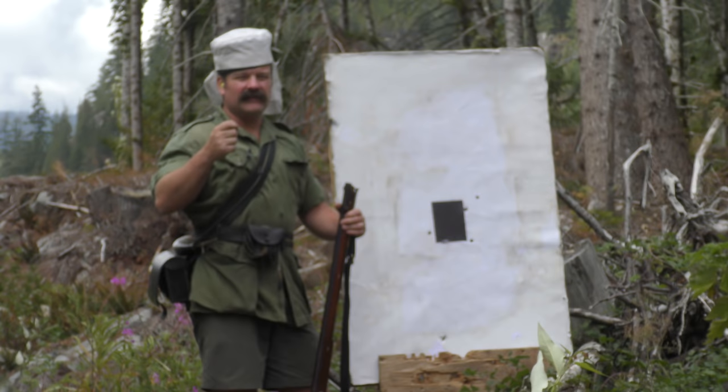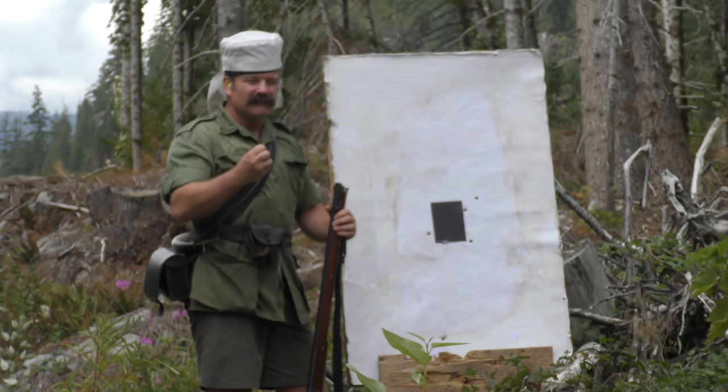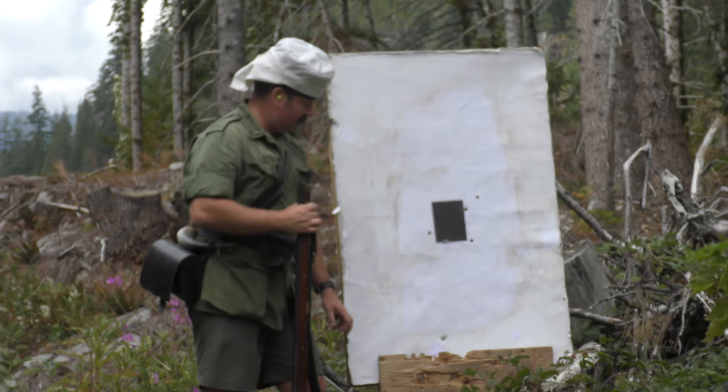less strong thread. So if that was indeed the case, that stronger thread made the patch stick to the ball for a further distance before it shed, it stands to reason that the farther that patch travels with the ball, the less accurate that ball is going to be. So, is that the case? I honestly can't tell right now.